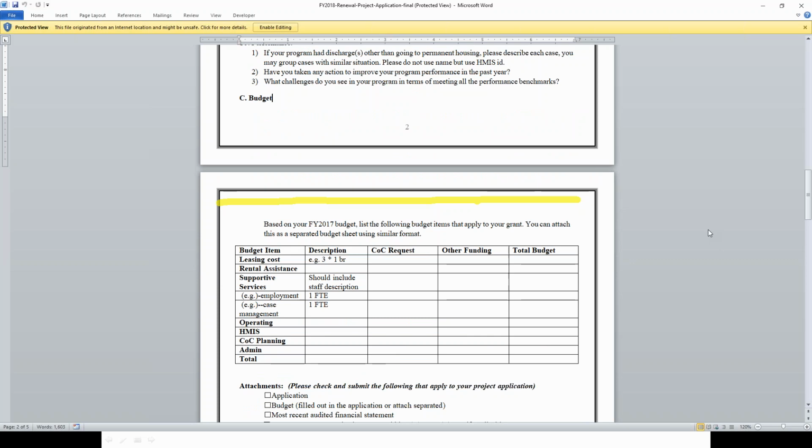The budget, I think last year we created this new format. It's basically a simplified version compared to the previous Excel version that had 10 different tabs. I think most people did use this format, and what you submitted last year was fine. So if you submitted in this format, you can continue to use that.